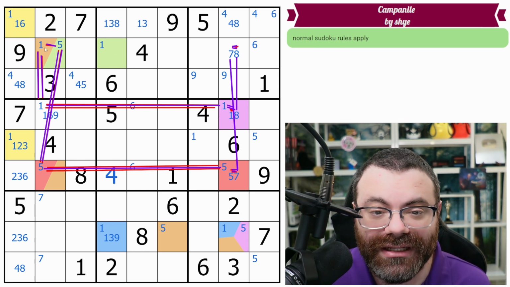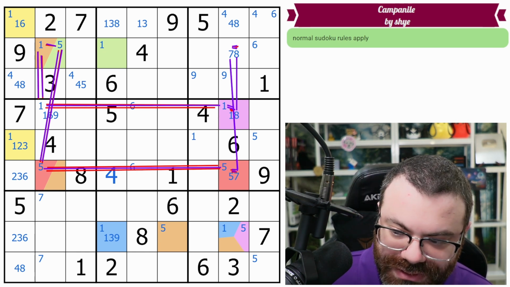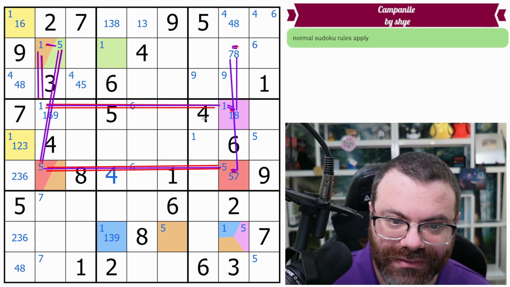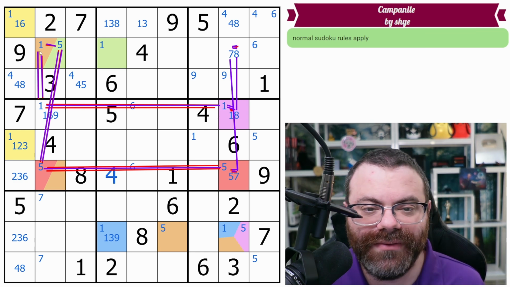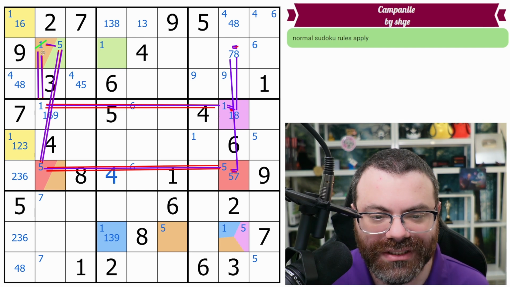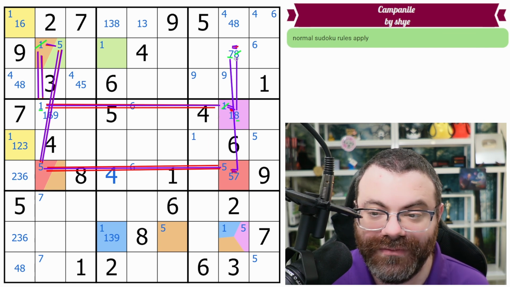In the case where it is false, actually, let me use another color for this. Let's use yellow. Is yellow going to be visible? Let's use green. Okay. So in the case where this 1 is false, I'm going to cross it out. I'm going to underline this one to say this one then has to be true because one of these 1s is true. If this one is true, this one is false. That's Sudoku rules. If this one is false, this 8 is true because the cell needs a value in it somewhere. If this 8 is true, this 8 is false because you can't have 2 8s in the column. If this 8 is false, this 7 is true because the cell needs a value.